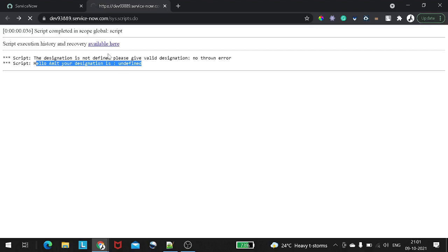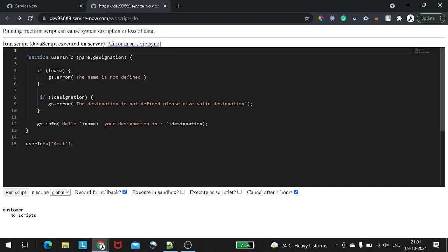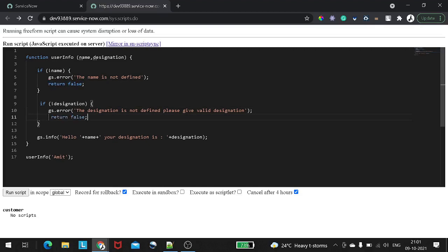So let's add one more thing. If something is not defined, we will directly return. That means we will break the function. What return does is it breaks the function right there. So we will do return false. You can return anything, or you can simply write return also. And here, why am I giving return false? That means I will come to know that the function didn't execute.